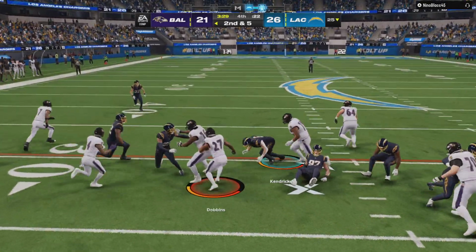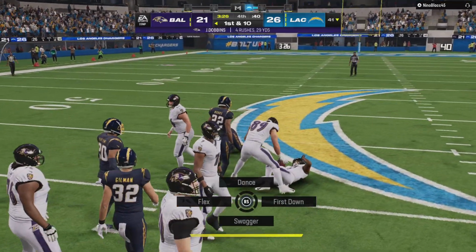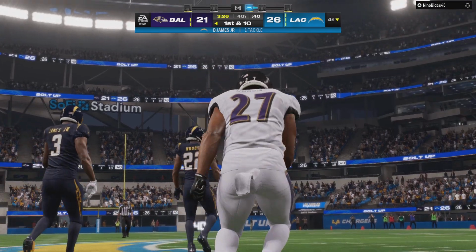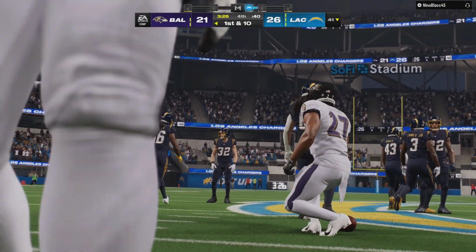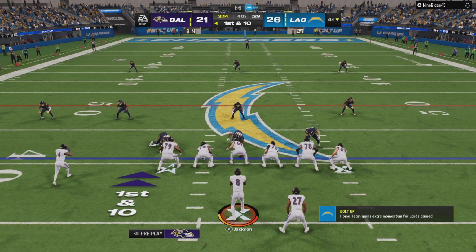They'll go again with Dobbins. And they get him down, but not before he takes it across the 40-yard line. 16 yards on that one and a Raven first. I really enjoy watching Lamar Jackson run those RPOs, Charles, but I'll tell you what, it's tough calling play-by-play because you don't know whether he handed it off or kept it. Makes you focus, doesn't he?